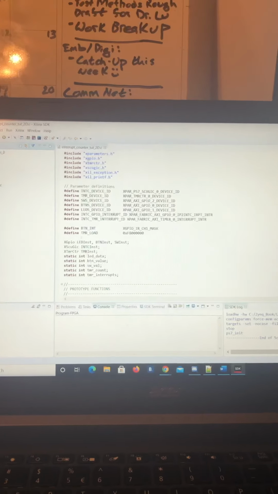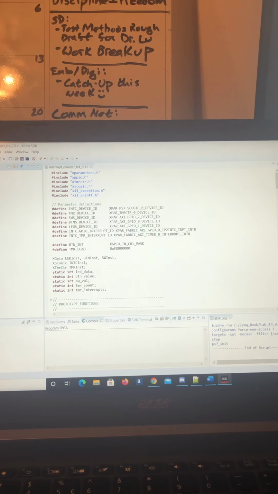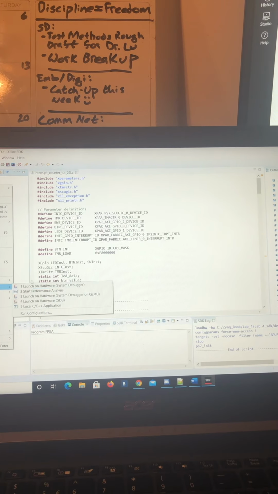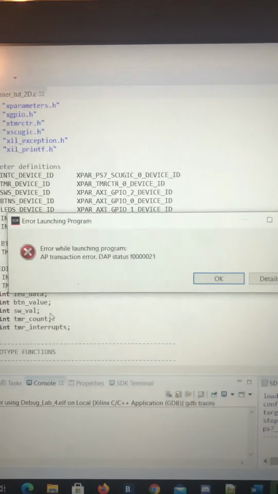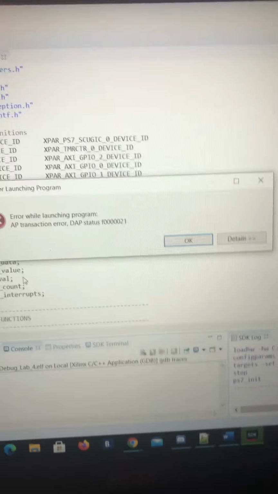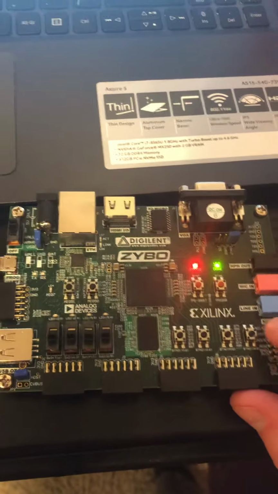Here's the code I'm trying to run. Unfortunately, I am running into this error, and I don't have time to figure it out before submitting, so I am just going to verbally walk through what should be happening, even though it will not happen.